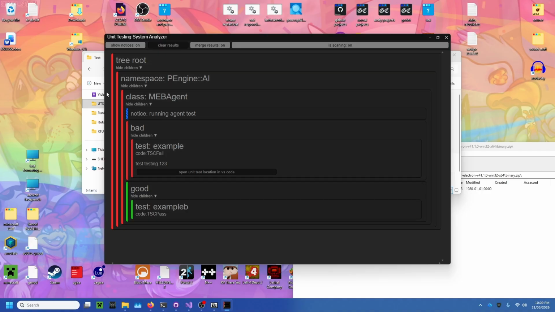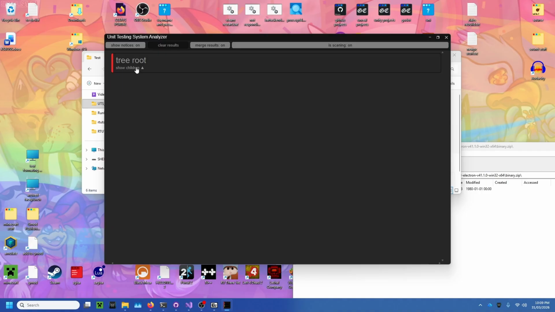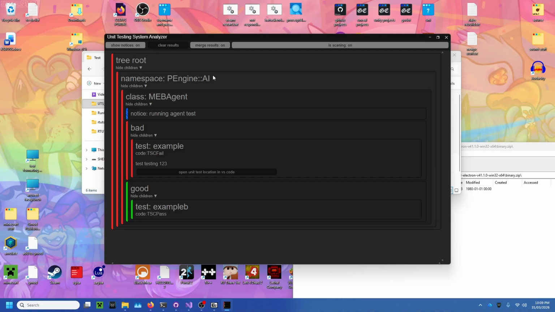Anyways, in here you can see the test results. It will also merge the results automatically. So if we do multiple tests, it will just merge them together if it can. Which does explain why we have only one example B. All that's been merged down into one.